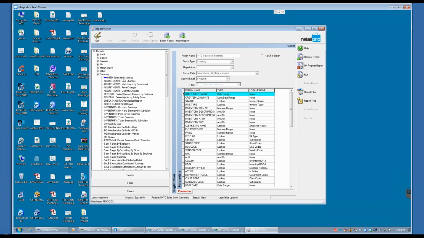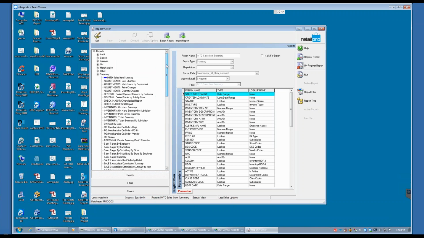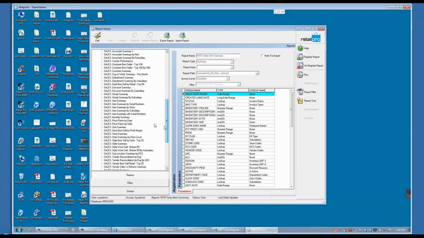Okay. So summary section, right? There's a lot in there, one data element. And another thing that I usually point out to people is if I'm looking at sales, and if the title has the word item in it, that's an item level report. If it doesn't have the word item in it, it's some kind of summary, right?